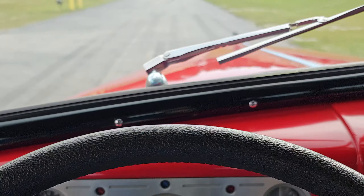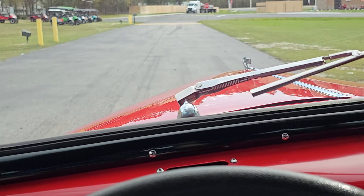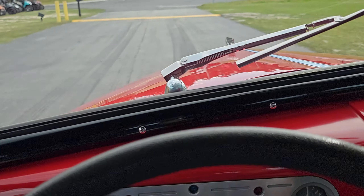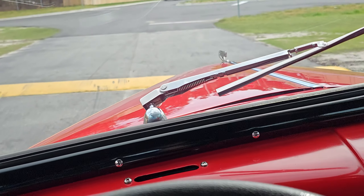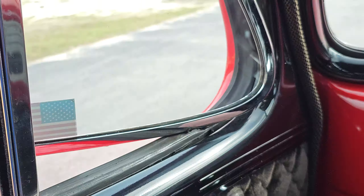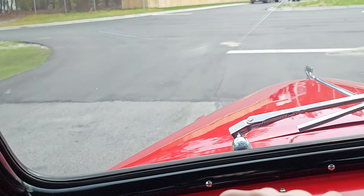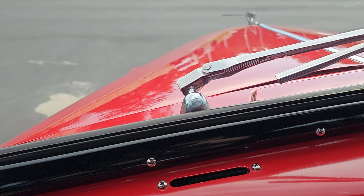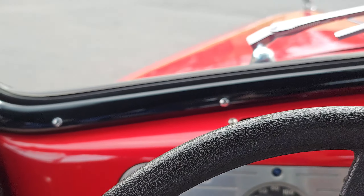Headliner's perfect. Back to the filming — this little blue switch is for the electric fan. It's been on and running, I don't know, 10 or 15 minutes while I did pictures here, and it's been 180 to 190 degrees the whole time. Everything's working the way it's supposed to.